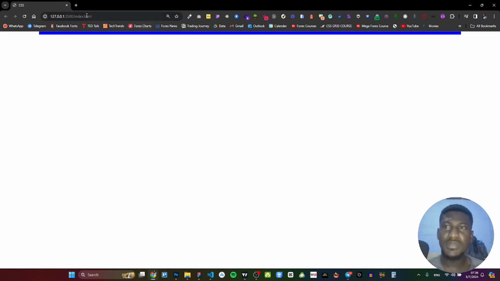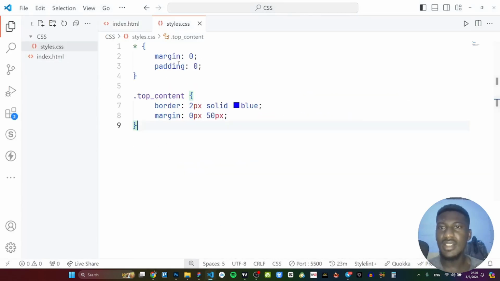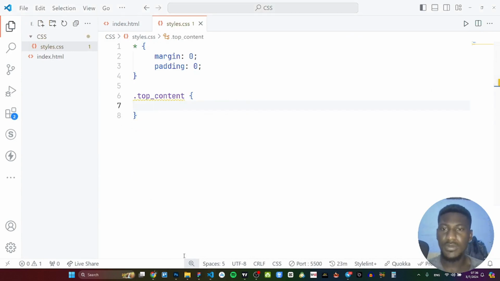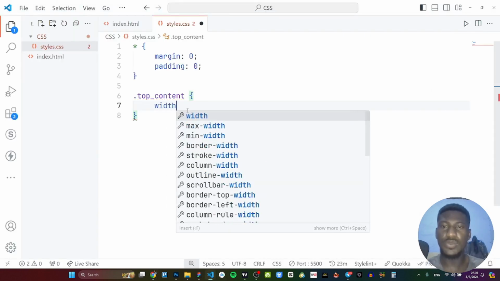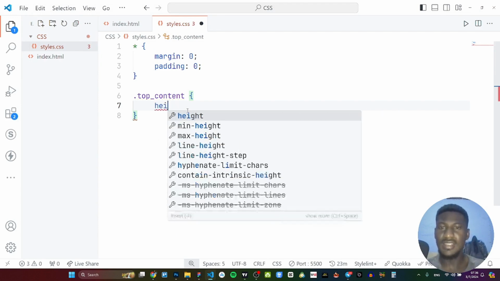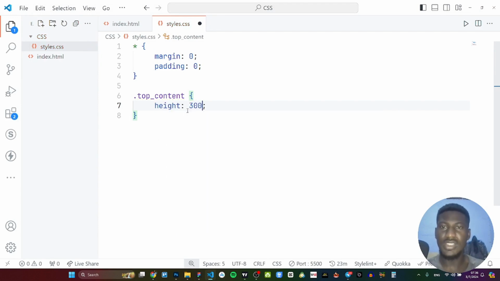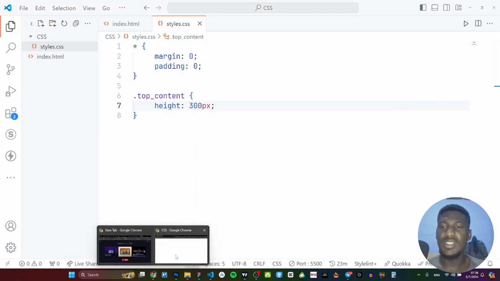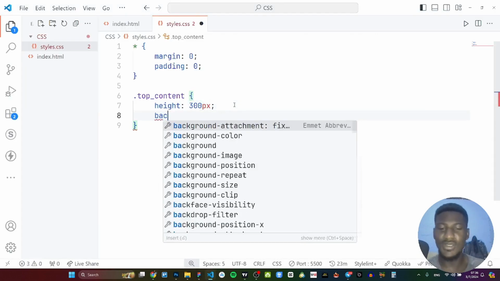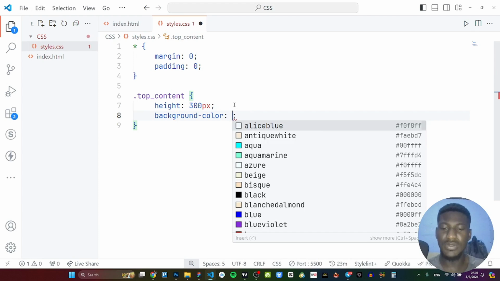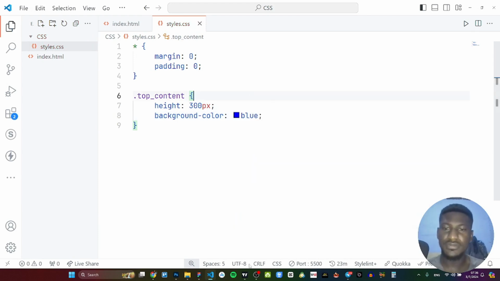You're able to see this because of the widget that we added, because of these properties, but if we remove them, you won't see anything because we didn't add any content. So what we're going to do is specify the height of that div, say 300 pixels. Now you can't see anything because it doesn't have content again, so we just add a background color so that you're able to see it. Call it blue.